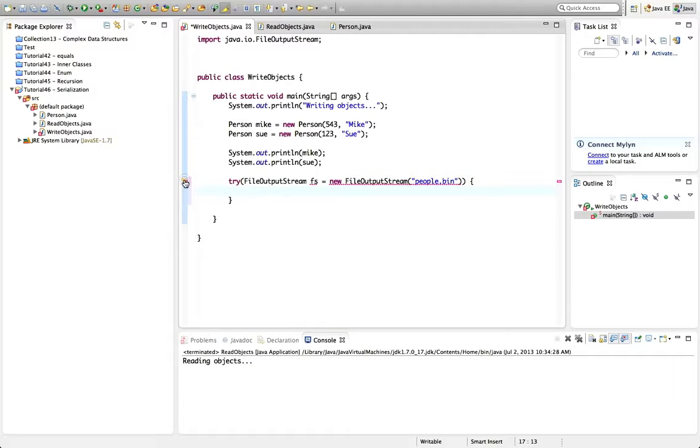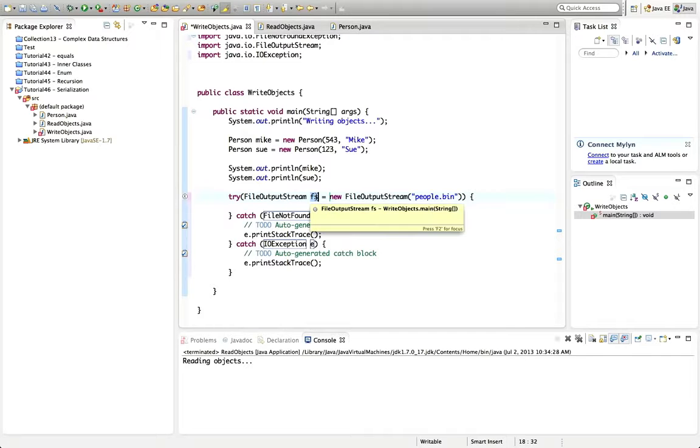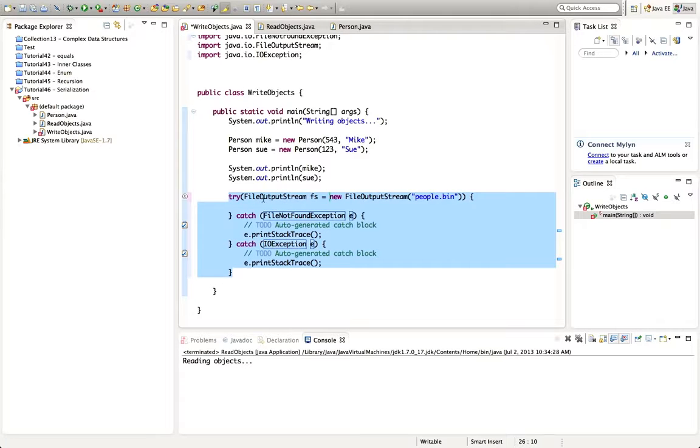Then if I click the warning, I can go to add catch clause, and we can catch the exceptions that this throws. The advantage of try with resources, as I described in a previous tutorial, is that this syntax will automatically call the close method of this object. So it's going to call fs.close. If you use a Java 6 or earlier type try catch block, you need to remember to call fs.close later on in your program. It's really important, but here it will be called automatically if I put it all in the try block like that. It's just that this is only possible in Java 7 or later.